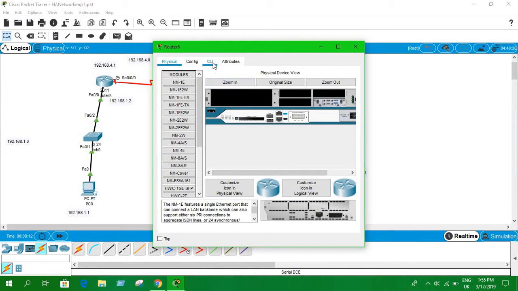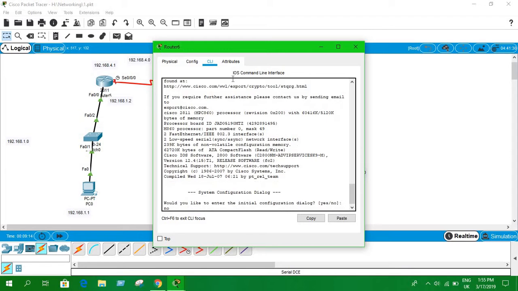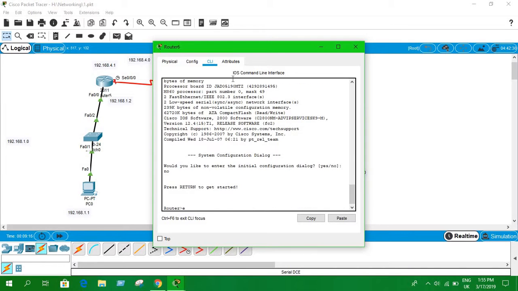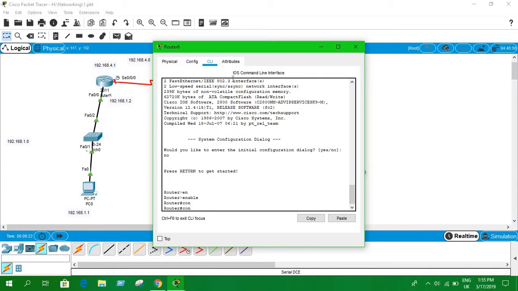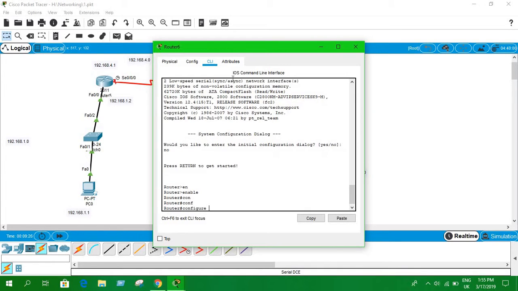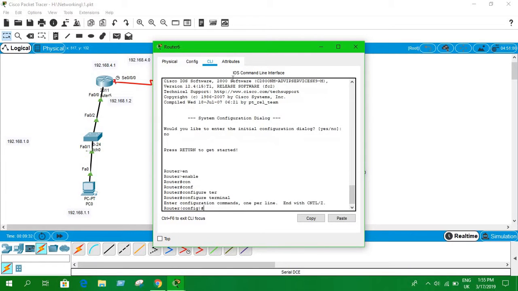CLI, press no, enter, enable. Now configure terminal. We're already in configure mode.